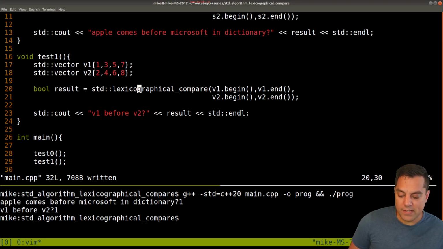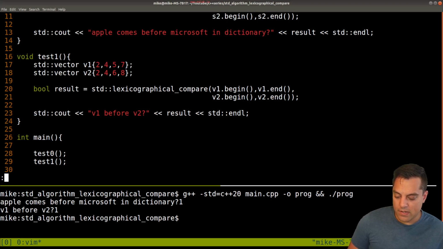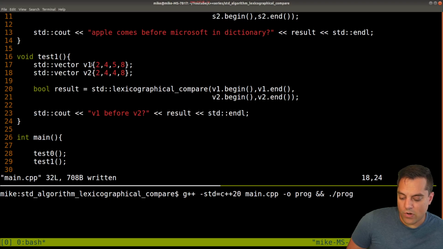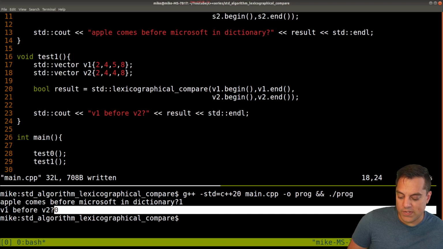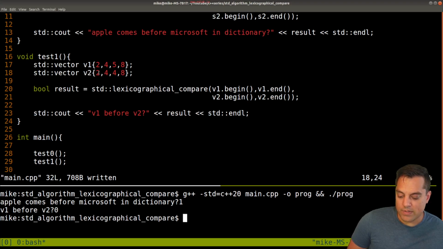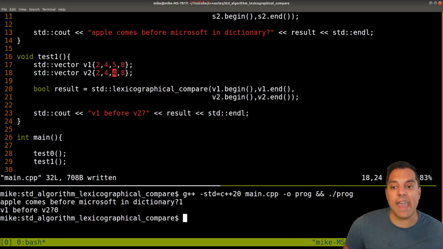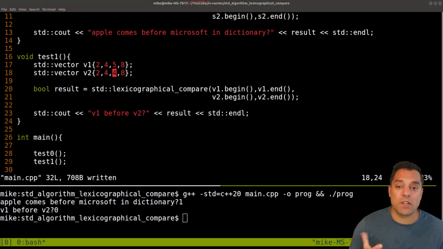So for instance, if I do this sequence here, let's see, we're going to have to actually change a couple of these, something like this, I would expect V2 to come before V1. Okay. And that is true. Okay. So we see we get a zero here, false, that V1 comes before V2, V2 comes first, right? So these elements are equal, equal, equal. And then something here in the ordering tells me, move this ahead in the ordering. So again, really all we're doing here is an element by element comparison until we can determine which of these data structures should come first here.